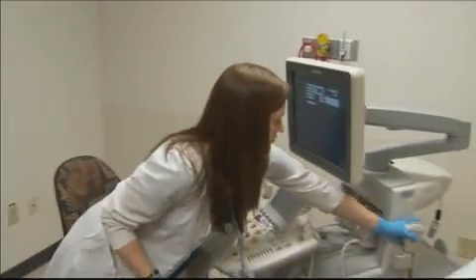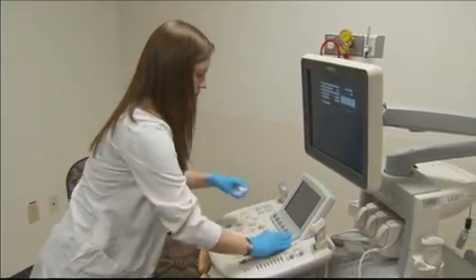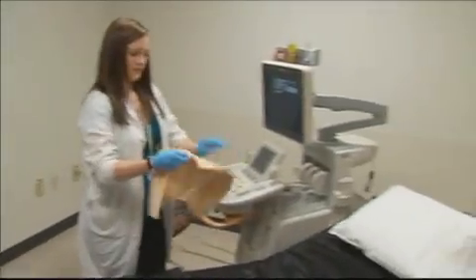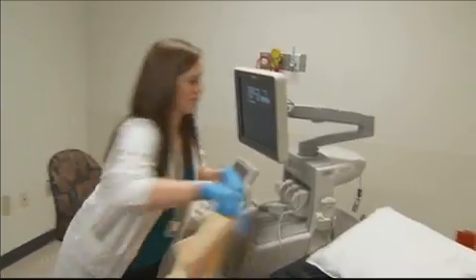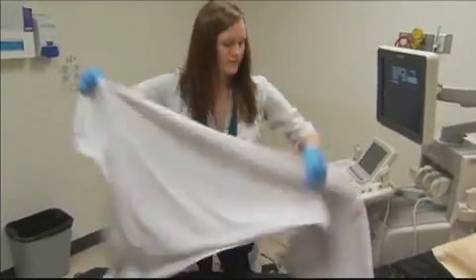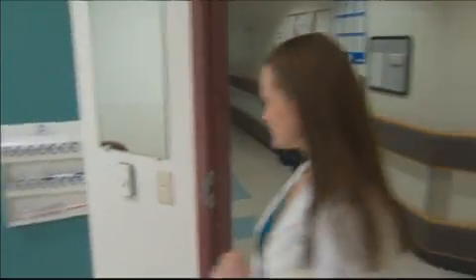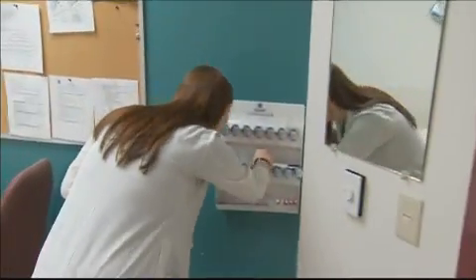Safety equipment for ultrasound is primarily in regards to infection control — making sure that the equipment is properly sanitized between patients, and that the bedding is changed and wiped down. We always wear gloves between patients to ensure there's no contamination. Ultrasound itself doesn't have any radiation associated with it. However, in a hospital setting, sources can come from patients who've already had radiation doses, so we wear radiation tracking badges to ensure our exposure stays within safe limits.